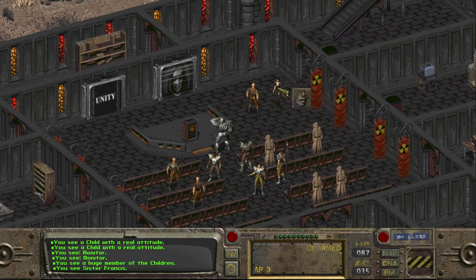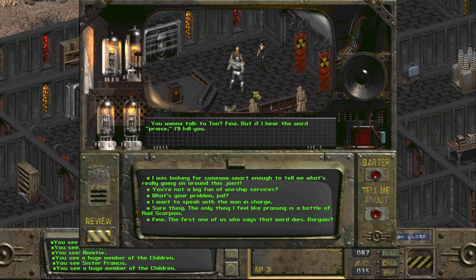Huge member of the children. Alright. Let's talk to this large adult child. You want to talk to Tun? Fine. But if I hear the word praise, I'll kill you. I was looking for someone smart enough to tell me what's really going on around this joint. You're not a big fan of worship services? What's your problem, pal? I want to speak with the man in charge. Sure thing. The only thing I feel like praising is a bottle of Rad Scorpion. Fine. The first one who says that word dies.